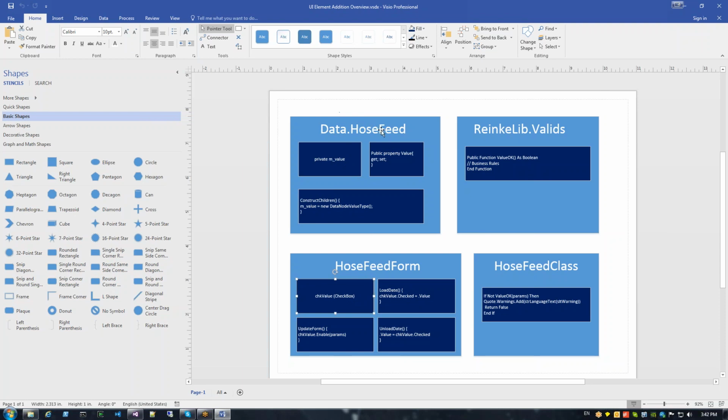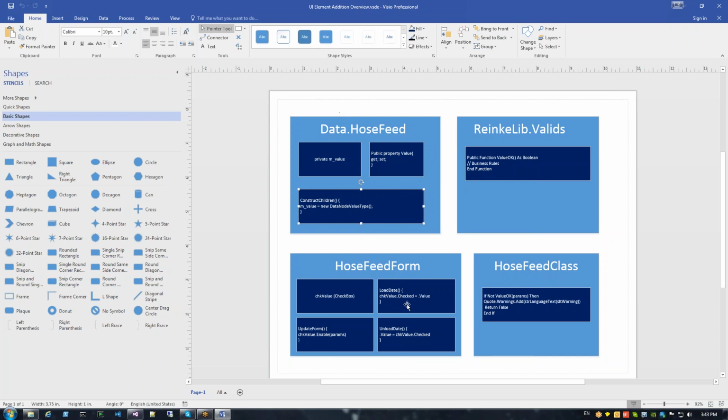So inside, for example, this is going to our host feed form. Inside our host feed class, inside our data directory, we'd have a private value, a public property that operates on a private value, and then we'd have the private value declared in the construct children method.